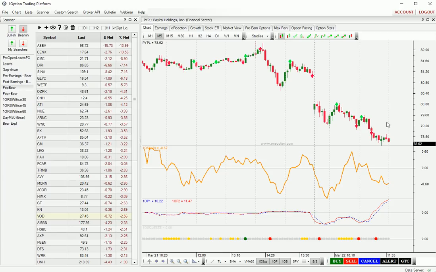So if I place the line above the current price, it will be a sell limit order. If I place it below the current price, it is a sell stop order. The system knows what to do with it. If I'm long a position and I put a sell arrow up, it'll know to liquidate the position. So it looks for a position first. Super, super easy to trade through the platform.